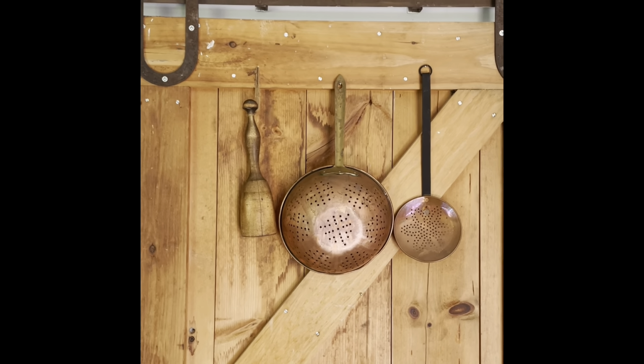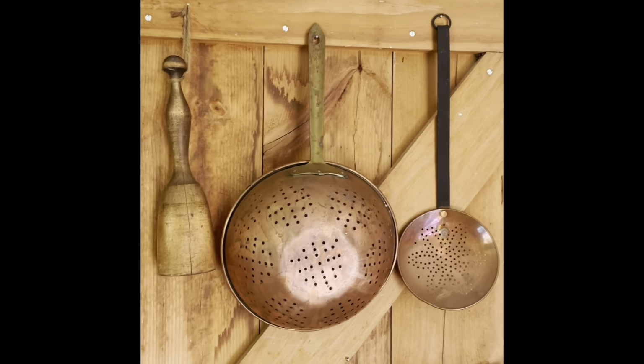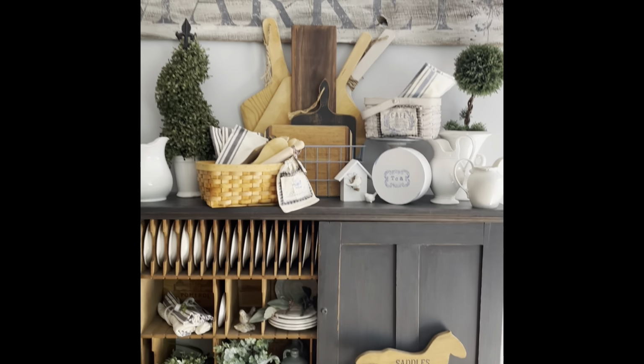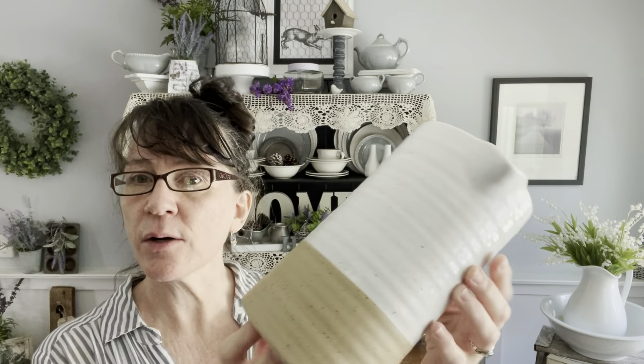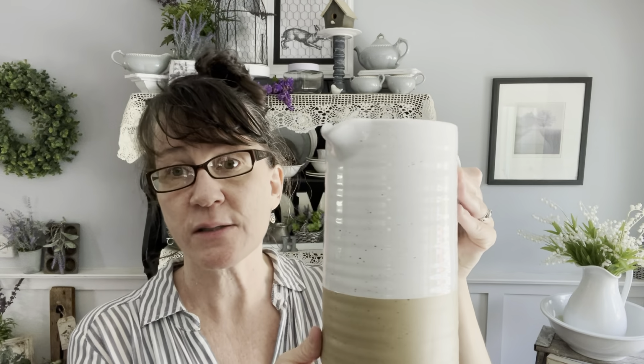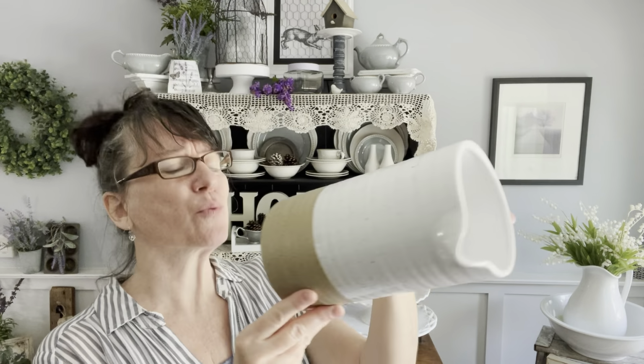Same girl, $1. Two free. And then she gave me this one here, which is so gorgeous, looks brand new. Maybe they got this at Target, I'm not really sure. It looks like something in that Joanna Gaines line, even though it says Provence stoneware. She gave this to me for free because I bought the other things. Go figure, that's crazy. So what an amazing find.